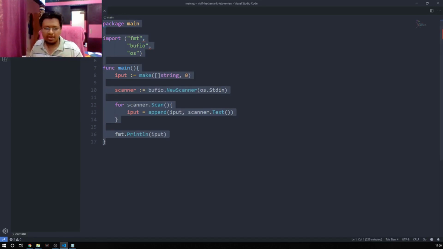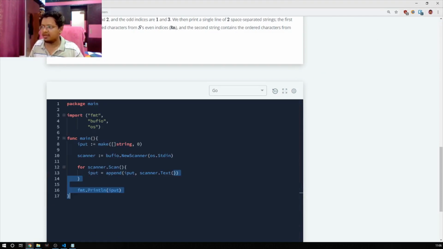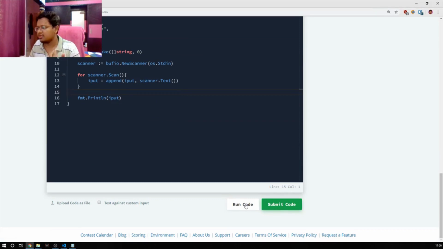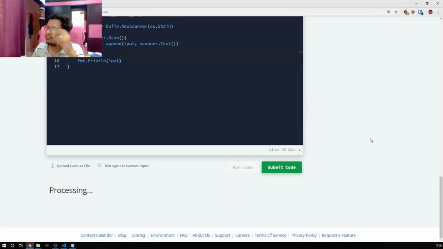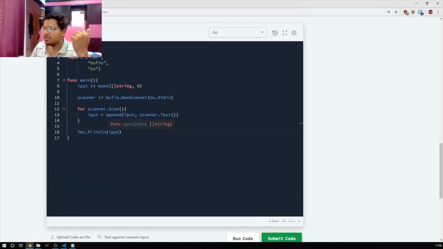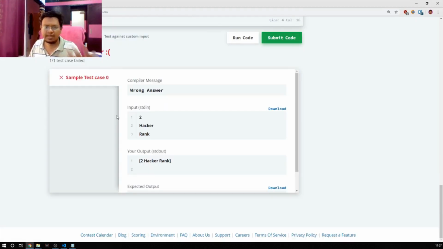So I'm going to copy this, and let's go back to the Hackerrank challenge that we've been working on, paste it in here, and see at least if we can print what we get from the standard in. So let's run the code and see what we get. Okay, so obviously we missed something. It says cannot load package main solution number 3. Okay, yeah, apologies. So line 3, it's not supposed to have the comma. Apologies, I've been working with multiple languages lately, so these things tend to happen. You're not supposed to have a comma in multiple outputs.